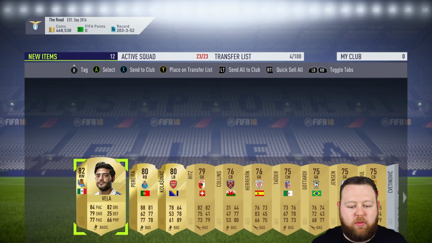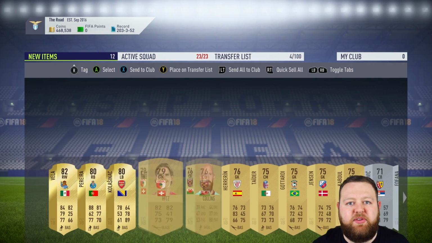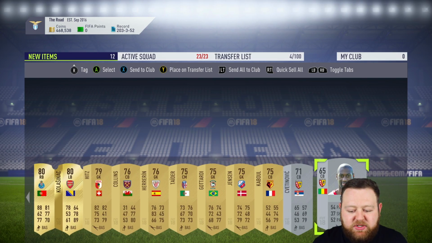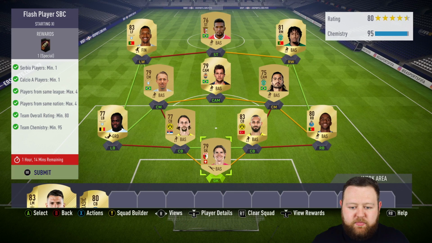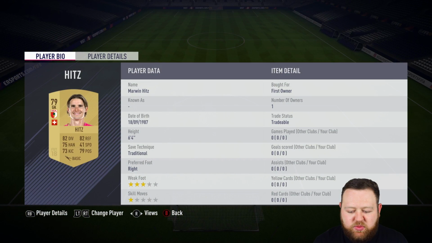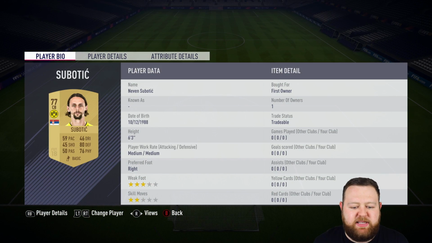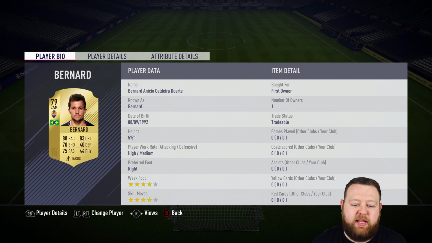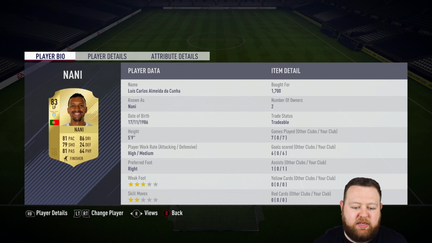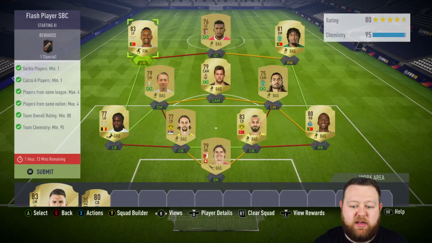Just because probably the prices are going to come down after Tuesday when those guaranteed inform packs do stop. So this is going to be, I think, the last one. I think this is going to be the last Flash SBC that I did. I put some players that have actually been in my teams before into this SBC. And, well, Nani 83 rated as well.